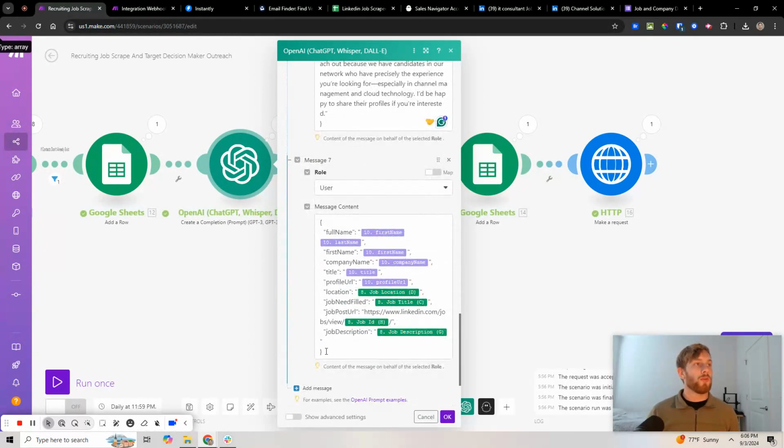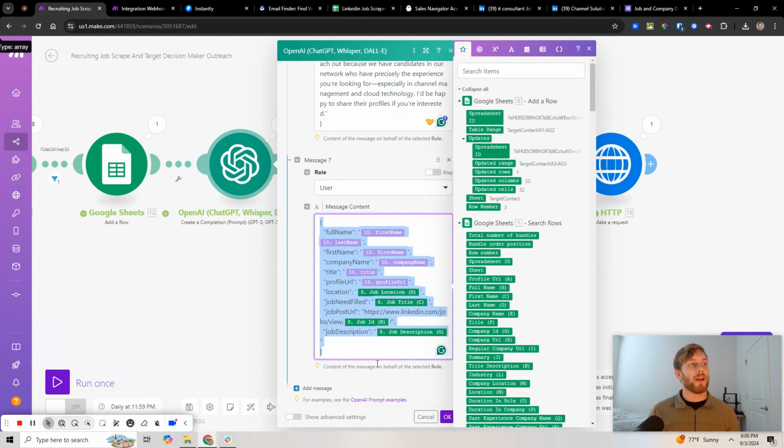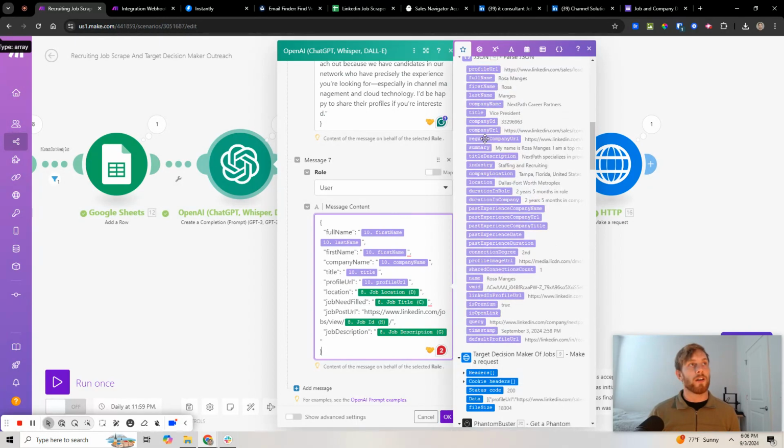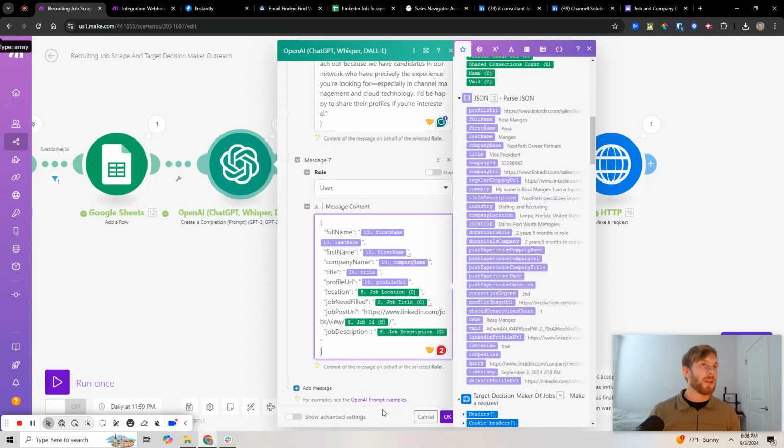And then when we're ready, we're going to say, hey, I need you now to use the actual data of who we're looking to get in front of, Rosa in this example. And here's all of the extra details we want to push in. And by doing this, we now are allowing it to use the most accurate information, allowing us to customize based on the job description, the post's URL, the feed, like what job are they looking to fill specifically, and what's the context of the person we're actually talking to.